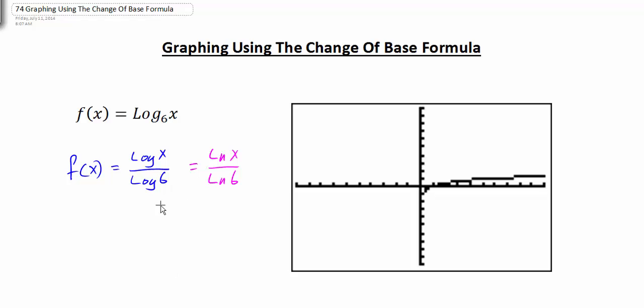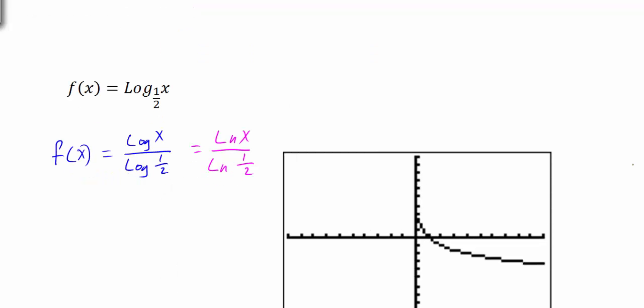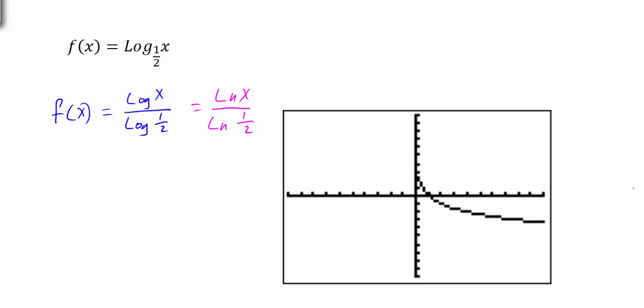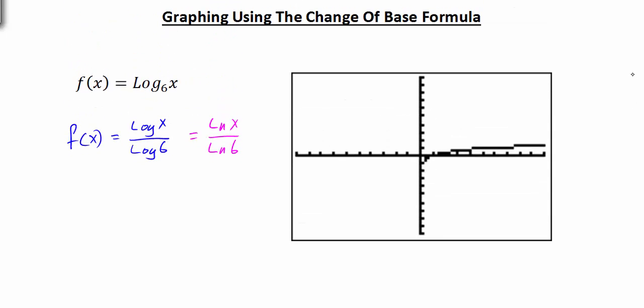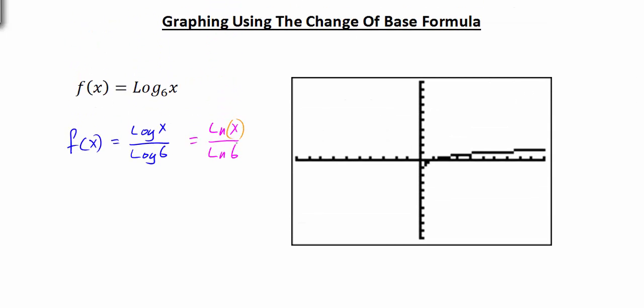One thing you want to be careful with, just as a warning, when you put this into your calculator, make sure that you close your parentheses around, you're taking the natural log of x, so the parenthesis has to go around x and the 1/2. Or in the previous example, we need to close the parentheses around the x before you hit division, and then parentheses around the 6.